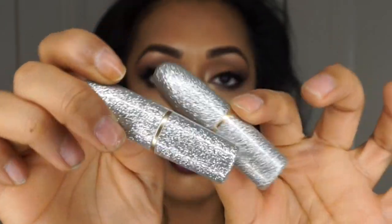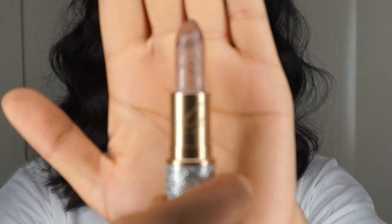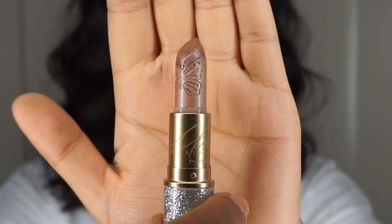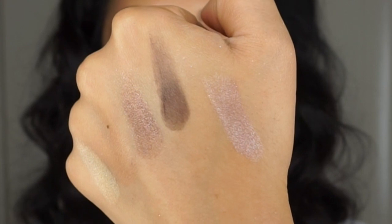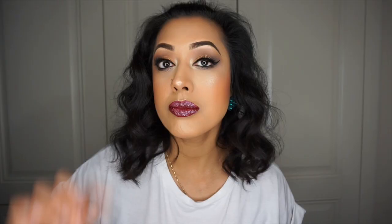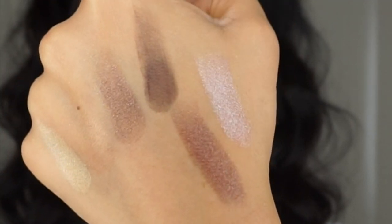I got two of the lipsticks, which come in sparkly silver packaging. The two lipsticks are called All I Want and I Get So OOC, and they're both frosts. All I Want has the famous butterfly engraved into the lipstick — it's a very pale taupey silvery shade. I wore it on top of the other one; it would work well on medium skin tones with a brown lip liner. I Get So OOC is a beautiful bronzy frosty shade. Wearing them together is gorgeous, and wearing them on their own is gorgeous too.